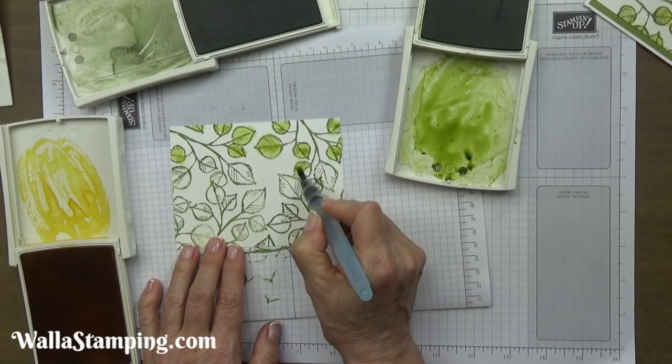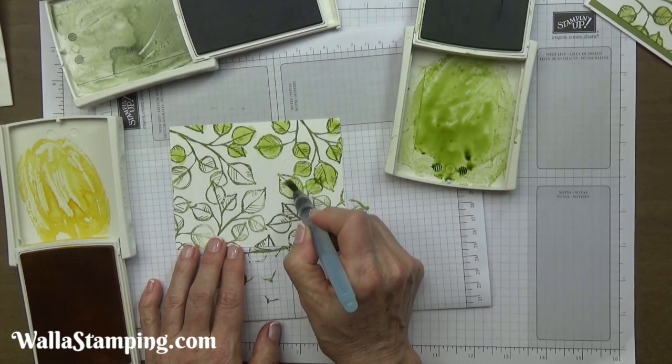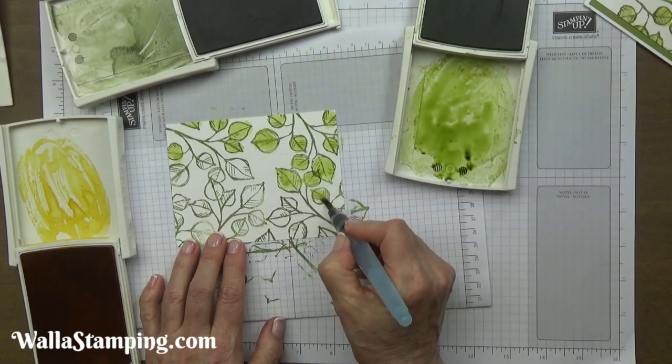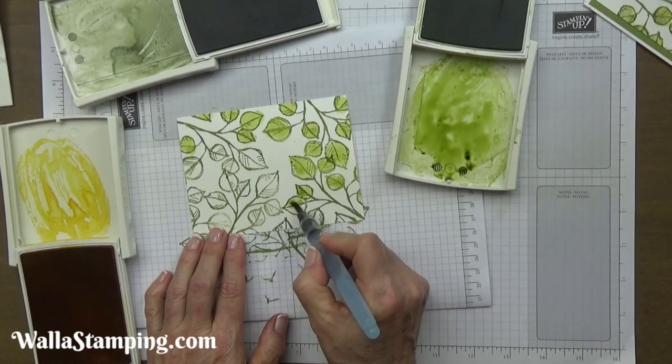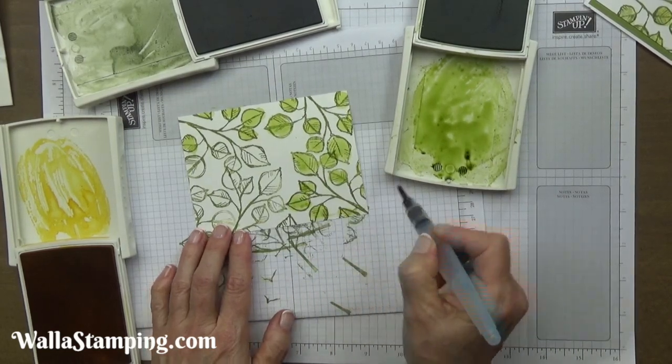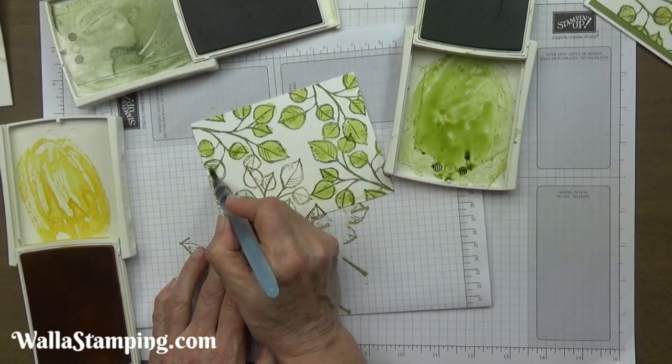So this is what I was saying. If you're not a person that normally does watercoloring, this is a great card for you to make because you don't have to worry about being perfect. The look that we're going for here is very loose and not perfect.